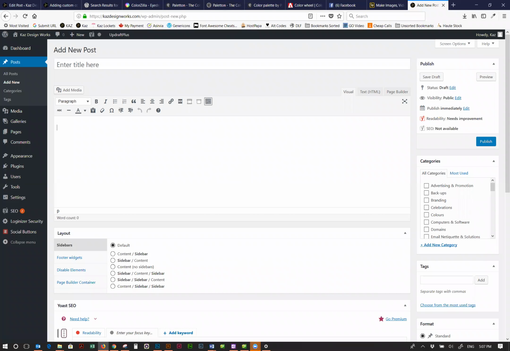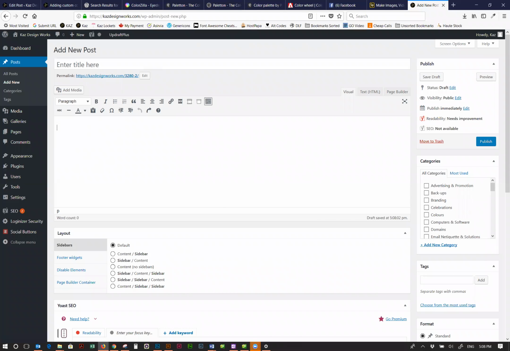So here I've opened a brand new post, and if I click on the palette that comes with WordPress, all you have are these few colors. And so you may wish to have a color that's different from these ones here. It could be your brand color, it could be a color from somebody else's website, or it could be something that you're picking from a photograph or an image. So here are a few ways that you can add custom colors to text on your website.